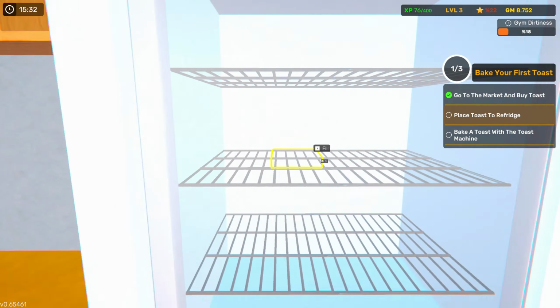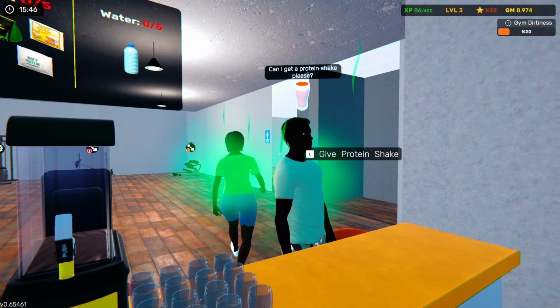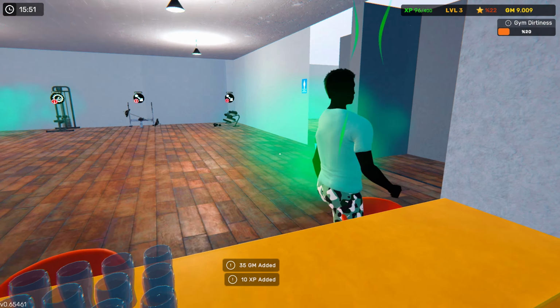You want toast? Okay, that could be arranged. So fill. Oh, wait, okay, hold on. Okay, I can do that. Oh, look at that. Oh, yeah, that's actually good. Protein, okay. Fill machine. Nice. Right, do I take one of these? Filled glass. Mate, we are good here.